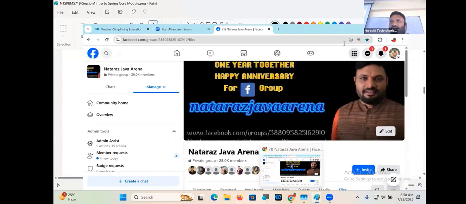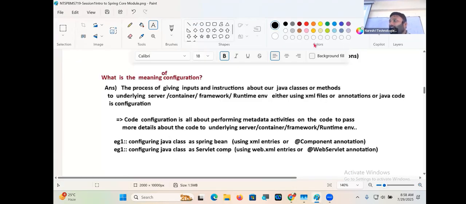I keep on saying one statement. I am not here to write the code and make you people understand the code. My way of teaching is different. I will show you how to gather the requirements, how to analyze the requirements, how to design the code, how to develop the code. Lastly, we will see how to test the code. Yes or no, guys? So I'm not here to type the code and later explain the code. No, you have to develop the code on your own by seeing the requirement. In that way, I'm making you people understand the subject. Fine? Okay.